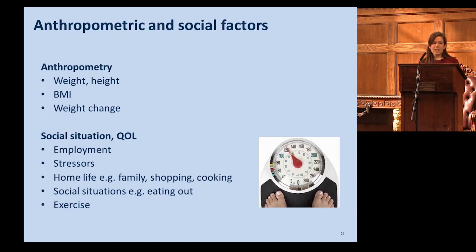anything over the counter that they might have been recommended and hasn't perhaps worked, or has worked, or anything that they have previously tried. It's also important, again, as we would with any patient that we're seeing, to measure anthropometry, so their weight, height, BMI, and also any weight changes that might be relevant as well.